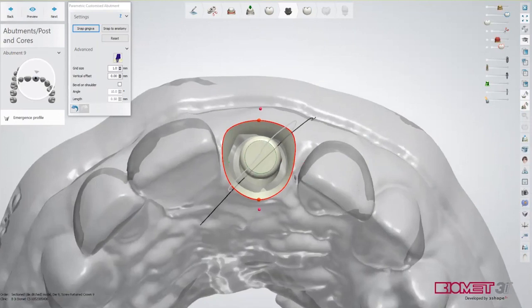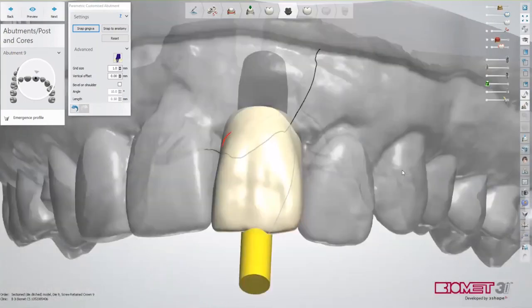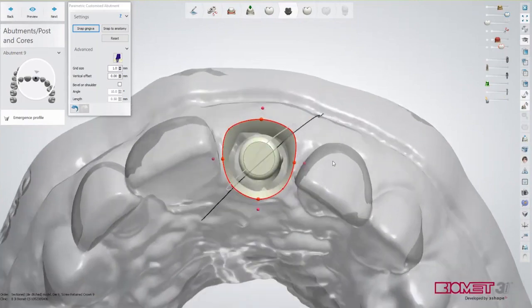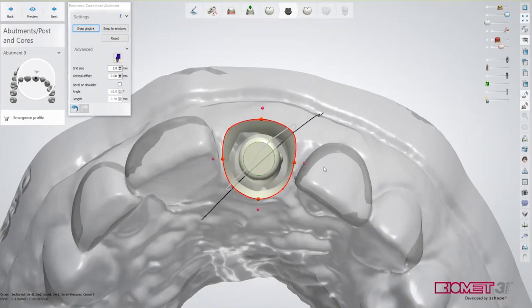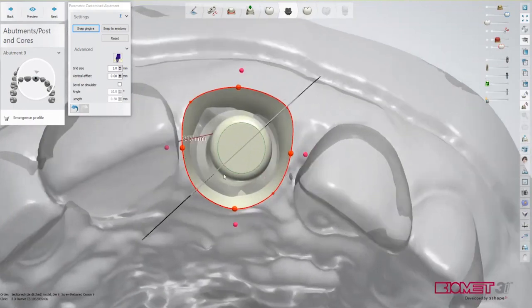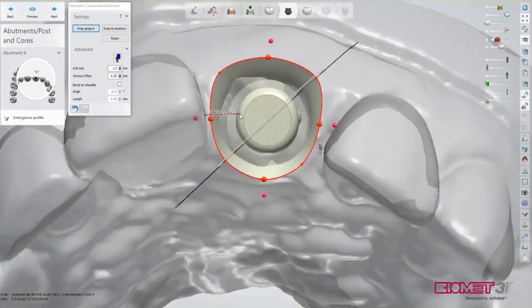Now, place our crown back in place, we know that our screw channel comes through our incisal edge. We have the opportunity with our Express Flex to adjust the screw channel up to 20 degrees. Remember, our anti-rotational notch is on the distal. That means our screw channel opening is now currently on the mesial. We need to change that position to position the screw channel opening on the lingual so that we can angle the screw channel opening.